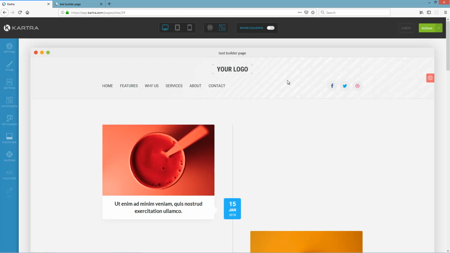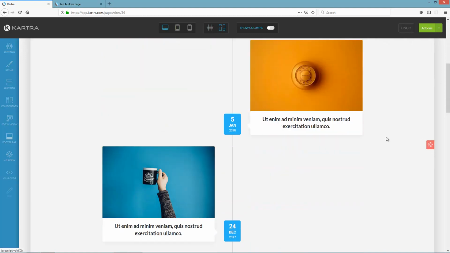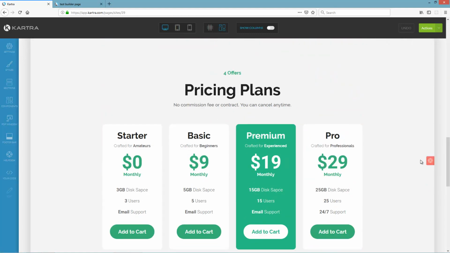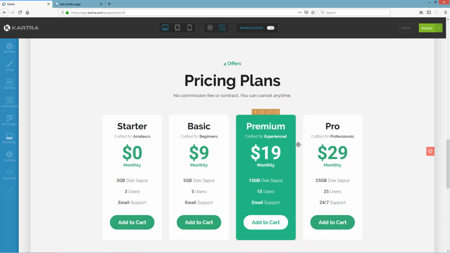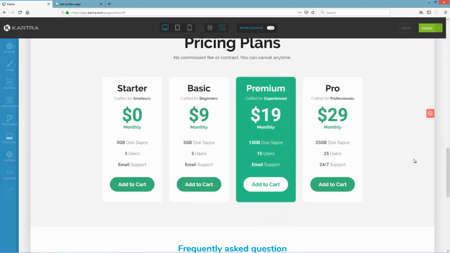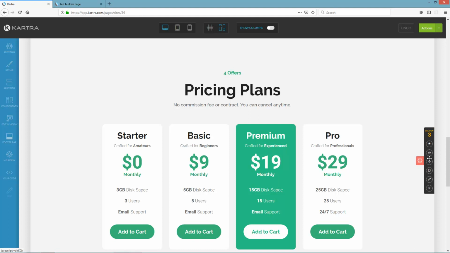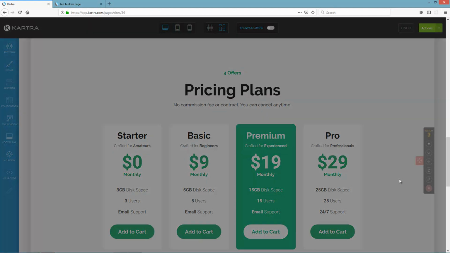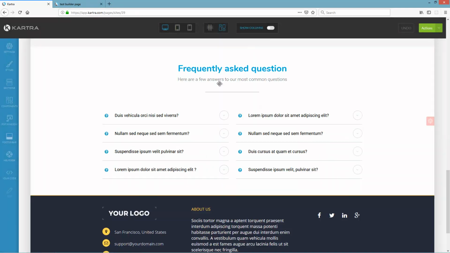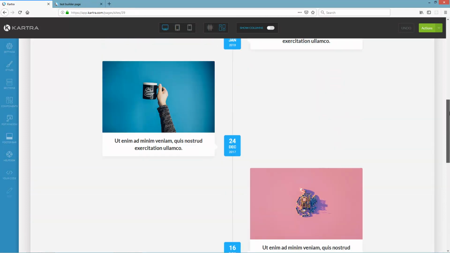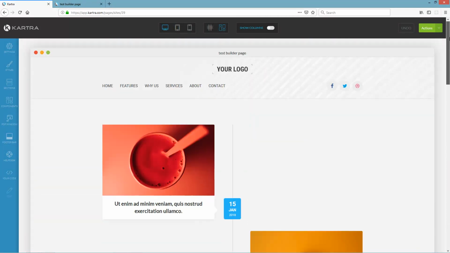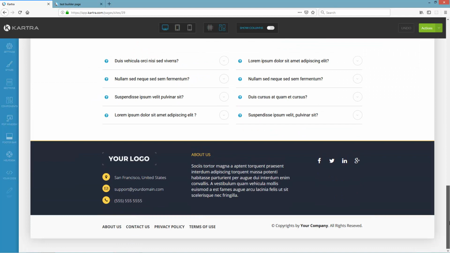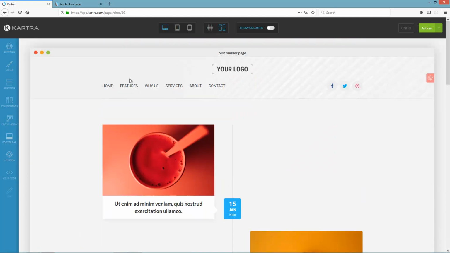So we're going to go into this first section. So here, if I want to remove the section, if I want to hide it, if I want to move it, make it a favorite, that's what that little gear on the side is for. And so this is the gear for this section. This is the gear for the pricing plans. If I decide, you know what, I think it's too early for the pricing plans, let's go ahead and kill that. I don't want to put the pricing plans in my system yet. So it's just going to be a logo and basic information. It's going to be a timeline, frequently asked questions, and a footer.